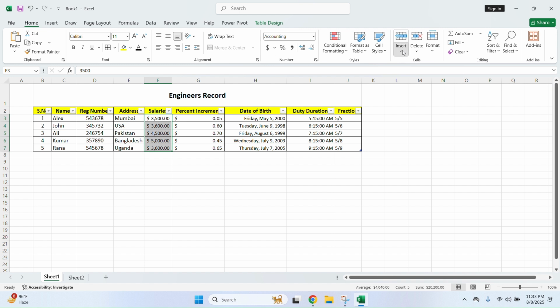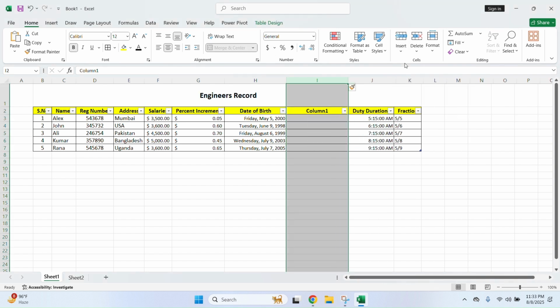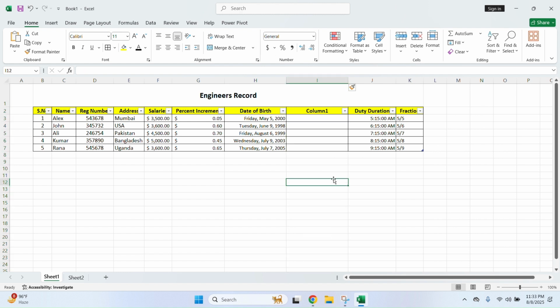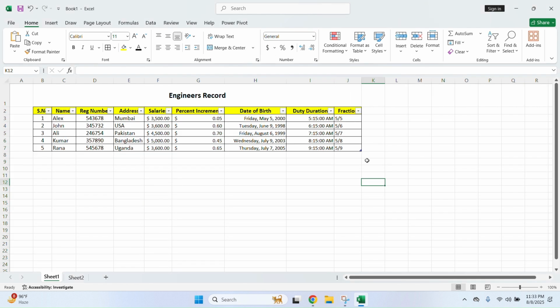Now if you have data and you want to insert any information in that data, the insert cell may help you. Like here I have selected the whole column and inserted the cell. So the insert cell can be used for adding cells. Again, you can use the individual cell as well as the rows and columns in the sheet using the insert option.